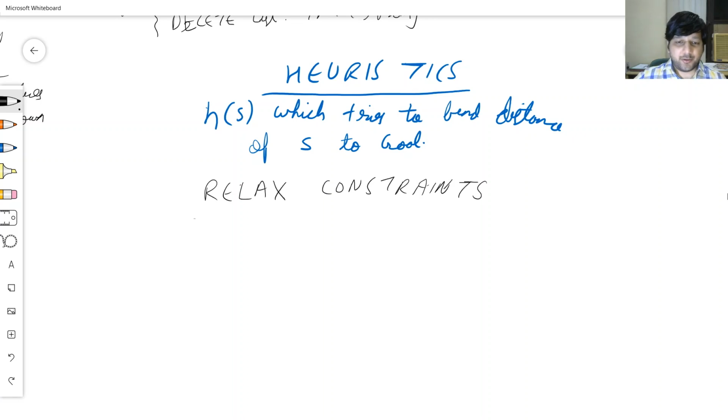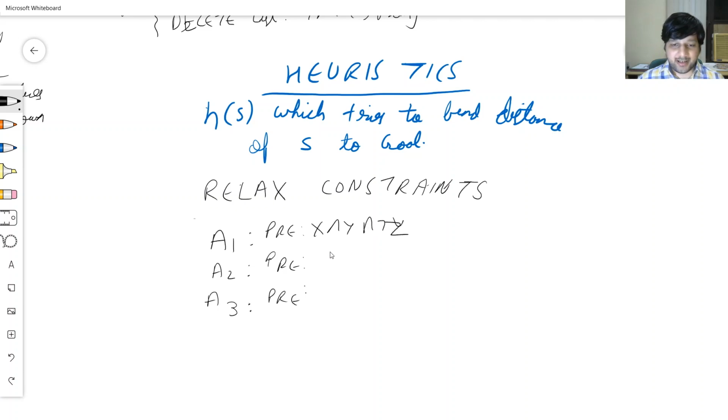Okay, so let us take a very quick dummy example problem. Let us say that I have actions with dummy names A1, A2, and A3. In this, let's say there are some preconditions, something like X and Y and not Z, X and Z and B, and not X and Y and Z, or something like that.